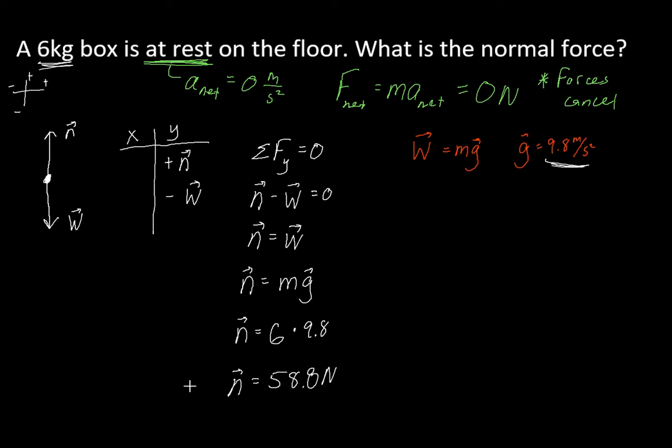So let's go ahead and take a look at an example where the normal force wouldn't equal the weight, because that's one thing that a lot of people get confused about. The normal force does not always equal the weight of the object. It's something that you have to figure out and decide for yourself. Normal force is going to be a little bit lazy.